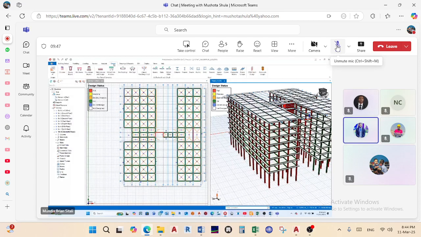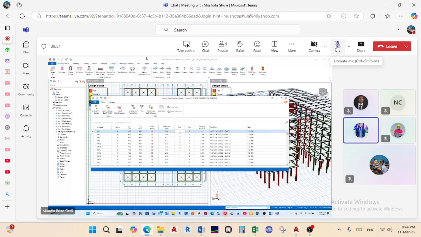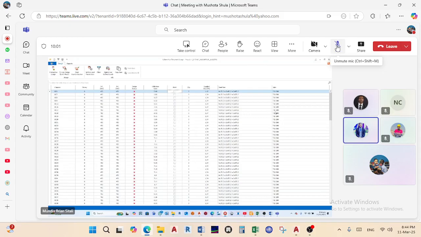Okay. So if you remember from the class that we had, most of these members have failed because it starts to design. It starts to apply the minimum reinforcement unless you do the interactive design button.